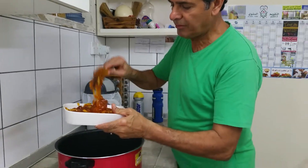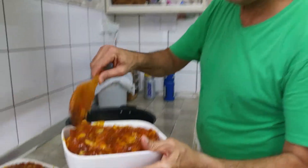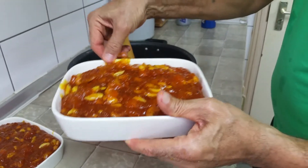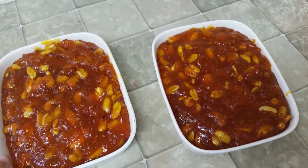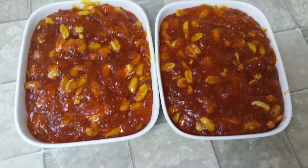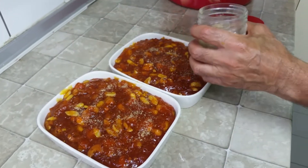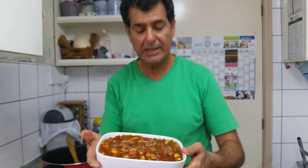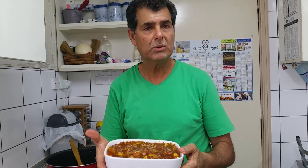Some people like it watery and very soft, but I don't — I like it a little hard. You look at it, hard a little bit, I like it this way. I hope you got the ingredients of the halwa. This is our halwa; they call it Karnati halwa. If you have any questions, please contact me on Facebook, WhatsApp, or Instagram by the name of Majid Karnati. Thank you.